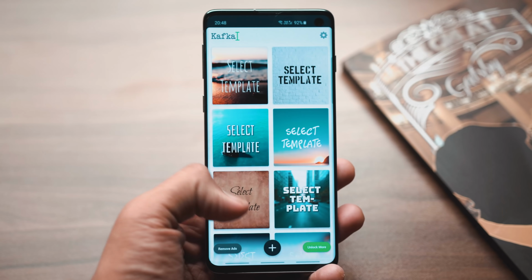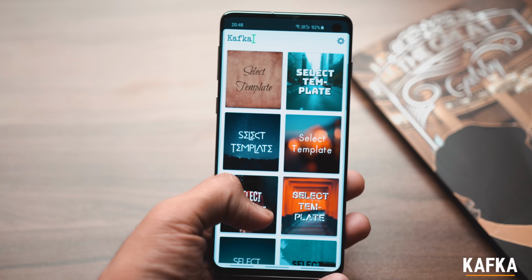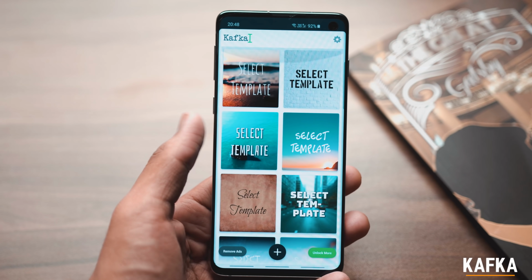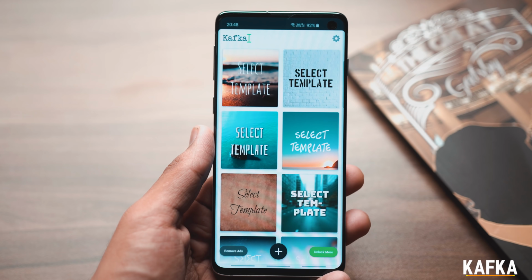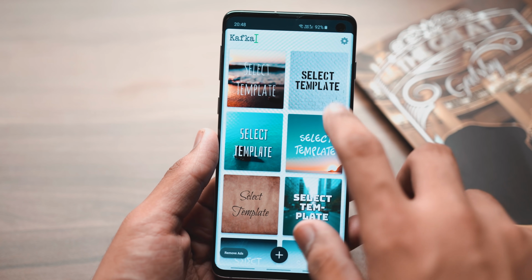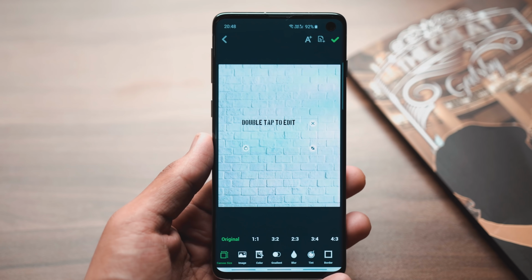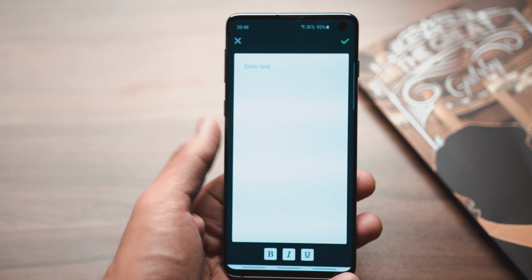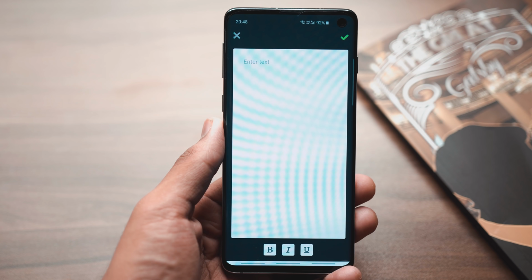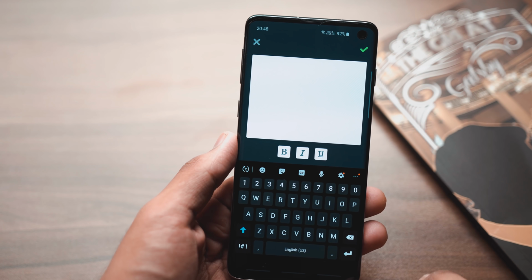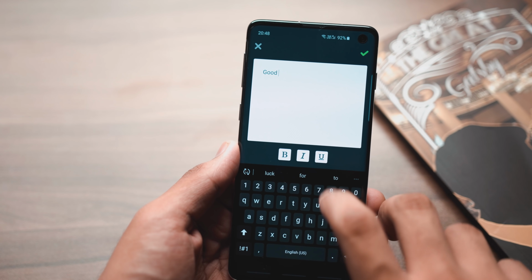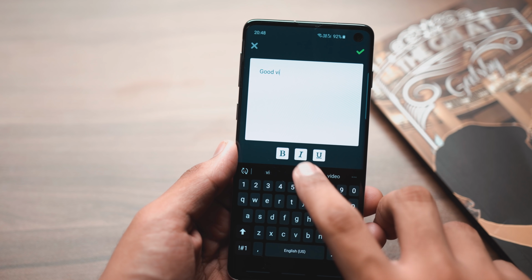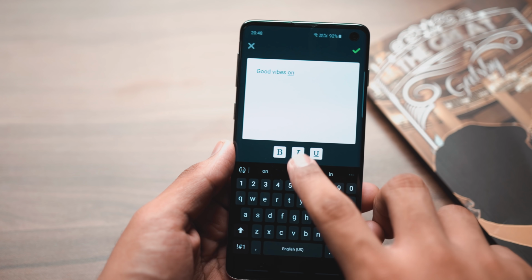Now next up we have an application called Casca, and whether you have an Instagram page where you upload quotes or you just need good backgrounds and some sort of a quote creating machine on your phone, this is the way to go. So basically what Casca allows you to do is provides you with a lot of different cool templates with really good backgrounds, a lot of different fonts, and a lot of different options to customize these fonts and make your quote look a certain way.